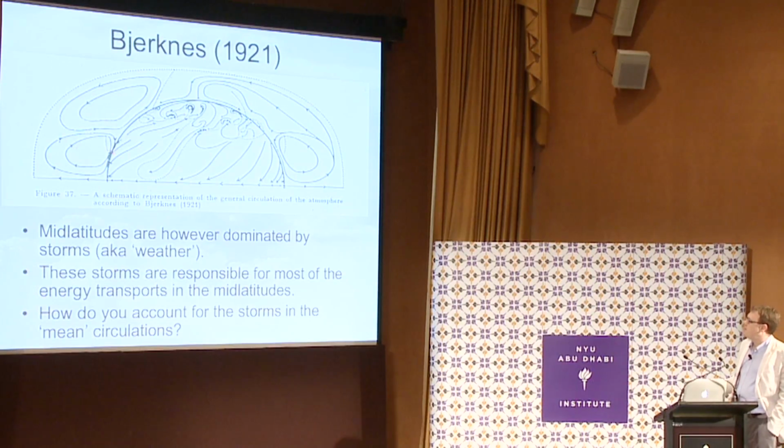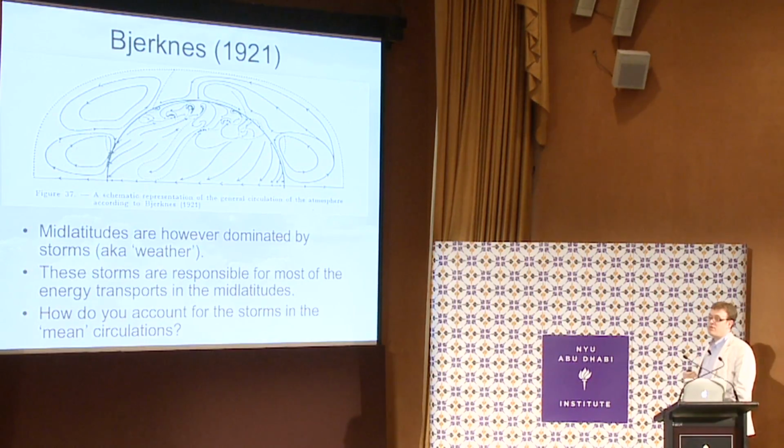So this is another picture, an illustration from another famous meteorologist from the early 20th century, Bjerknes, a Swedish meteorologist. We reproduce here his drawing with the Hadley circulation in the tropics and the Ferrell cell in mid-latitude. But next to it we show what you would describe as the motion of actual air parcels. In the mid-latitude, we have the mean velocity, the average velocity, but on the other side we have what Bjerknes thought was the motion of the actual air parcels, moving across the latitude and traveling in a different direction from the mean circulation.